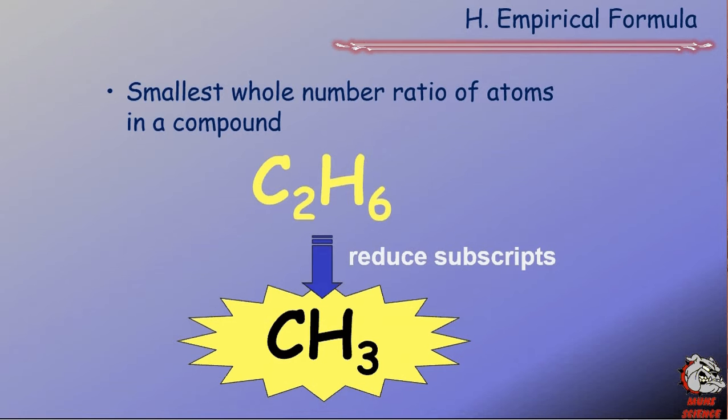Now, that doesn't make a lot of sense for a covalent compound, because you understand that a covalent compound naturally exists as C2H6. When you're calculating empirical formulas, it's kind of cool because for ionic compounds, there's no difference between the two. When you're calculating molecular formulas for covalent compounds, there's an extra step added on in a little bit.